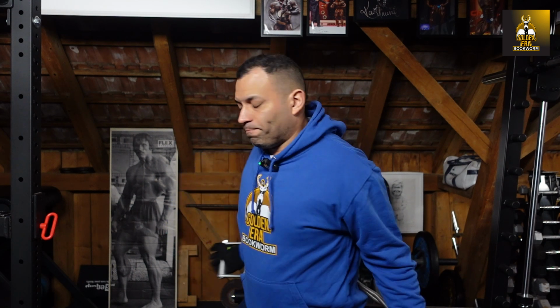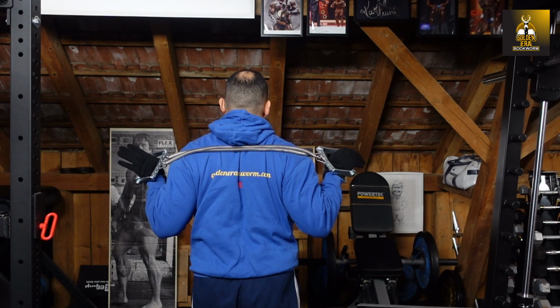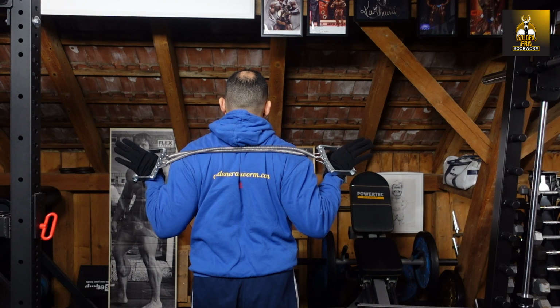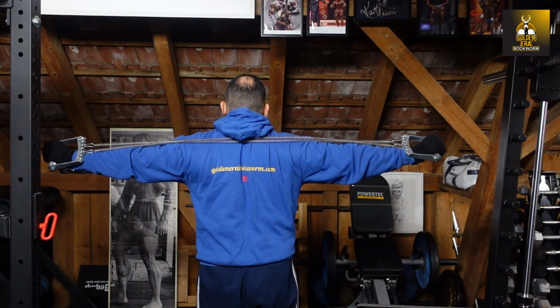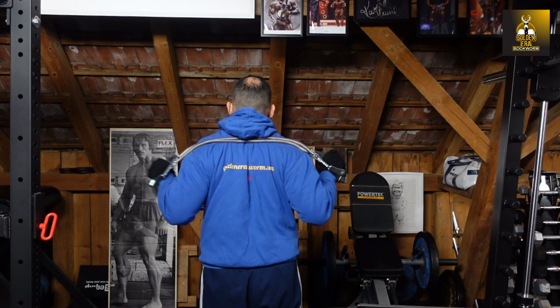Okay, the next pull, pull 7, is the press behind the neck. Quite similar to pull 6, but we are starting with the hands at shoulder level. So once again, I'll show you from the back this time. You can see that my hands start at shoulder level, and I simply extend the chest expander out to the sides.